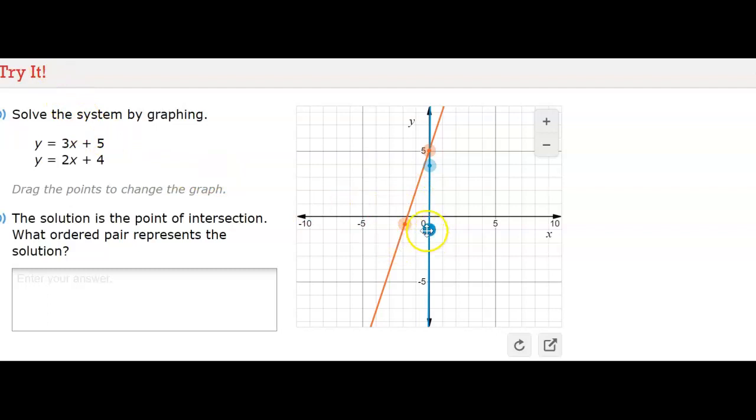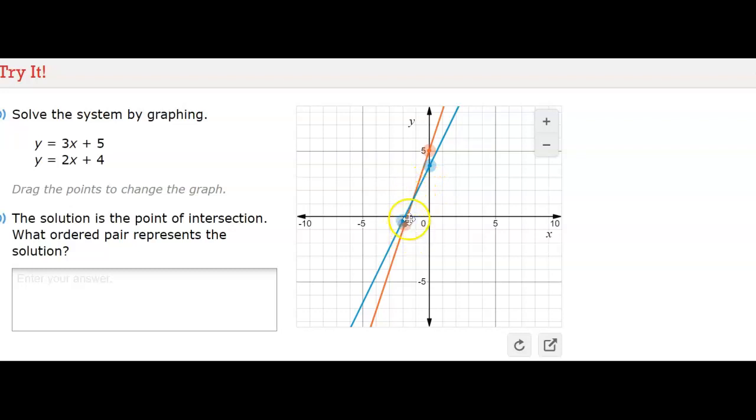For the blue line, our slope is 2, so it'll be 2 over 1. So I'm going to start at my y-intercept. I'm going to go down 1, 2 spaces and go to the left 1. So my line should be going right about there. And I'm just going to rise 1, 2 over 1. So I just want to move this over just a little. So double check that. So we got 1, 2, and then 1. Good. And then we have 1, 2, then over 1. Okay.